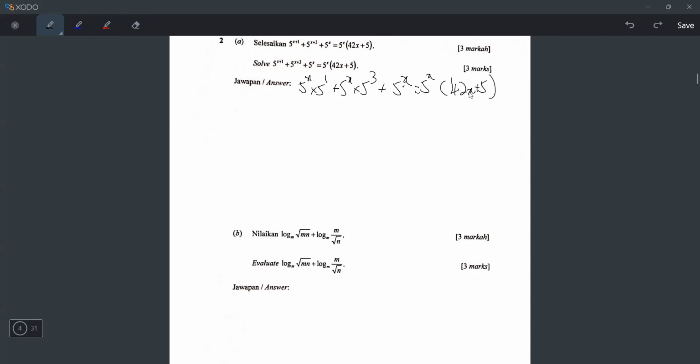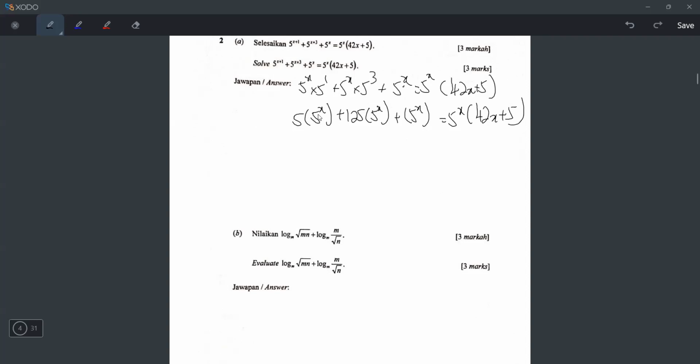42x plus 5, right? So I can see after I expand, there are some terms that I can solve. For example, 5 power 1 is 5, and I have to times with 5 power x, so I can just open the bracket like this, plus, and the same thing here, 5 power 3 I can make it 125, so I write 125, and the one that I cannot solve, I just group it, right? I just put in the bracket, plus. Okay, the 5 power x cannot do. It's just grouped, equals to 5 power x bracket 42x plus 5.